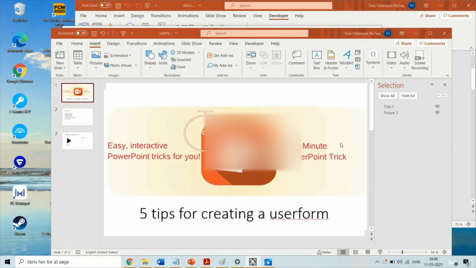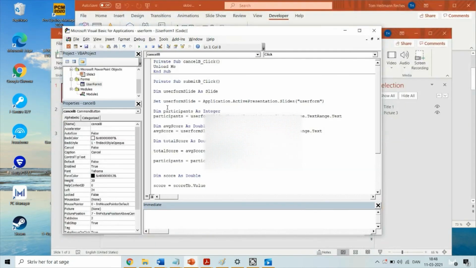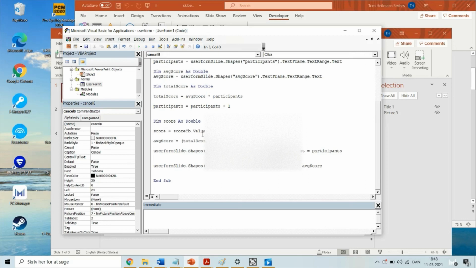And before seeing if the button actually works, I just want to show you one last thing, and that is that we want to have this, where is it? We want the score text box value to be reset every time we hit submit, and it's very easy to do that. Just going to type the score text box value and making an empty string like this. Then after clicking it, it will be reset. Okay, let's see if it works.